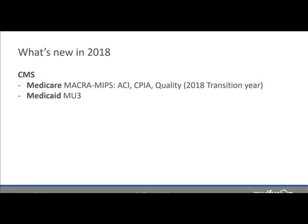Now, a brief history just to go back. Macra affects only a part of the Medicare program, while Medicaid will still be following the MU3 rulings released in 2015. Now, this is how it has been split up for right now, but we will keep you updated as changes are brought about. We here at MIPFusion have been working with our meaningful use advisors and consultants to find out how you can best use the portal to meet these various incentive programs. And I would encourage all our practices to do the same and then collaborate with us and give us feedback to ensure you're meeting your goals.